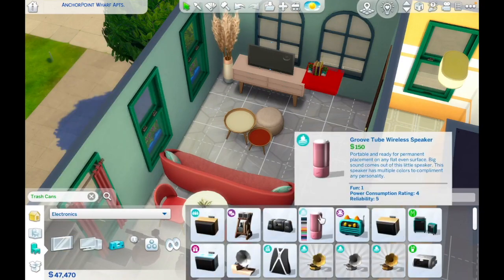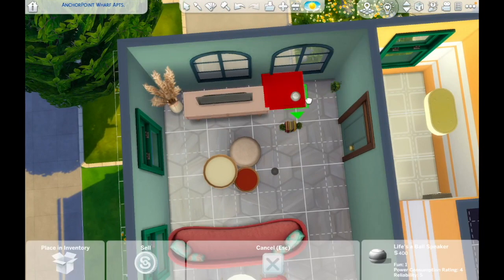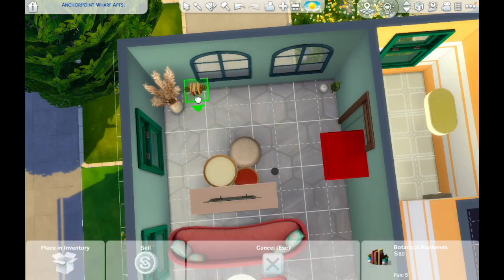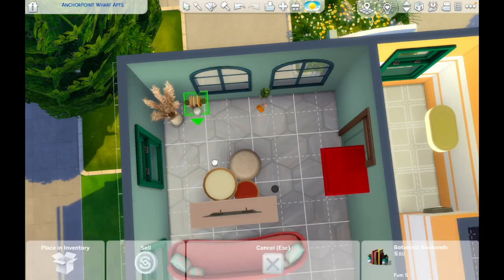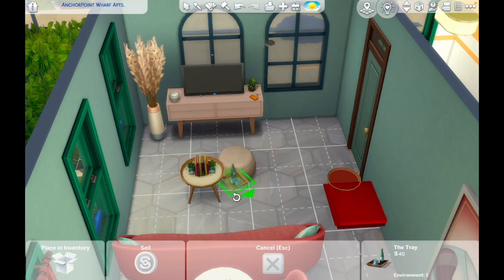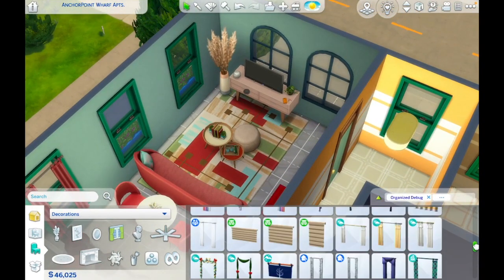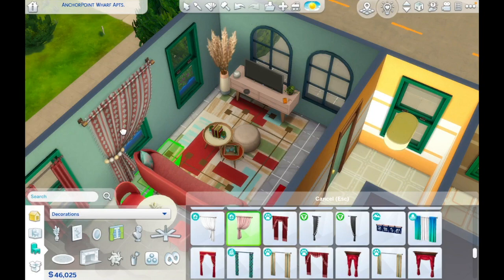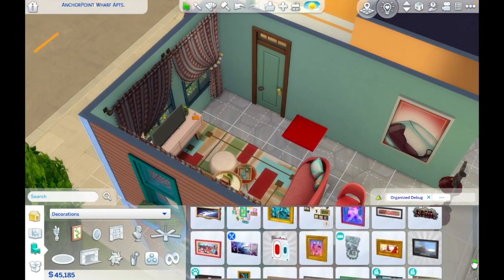I am using this Get Together sofa and it was the inspiration for the color palette in this apartment. I was thinking of going with yellow but ultimately went with red, then I looked at the pillows which have a mint turquoise color with a little bit of pink and used that to determine the rest of the kitchen and living room color scheme. I was very conscious of trying not to make this feel Christmassy — red and turquoise together can do that — but I think I've achieved it. I love this rug; I rarely ever use it but it really tied all the colors together.